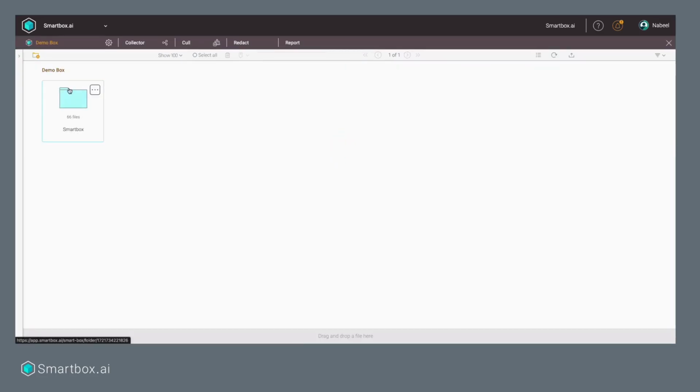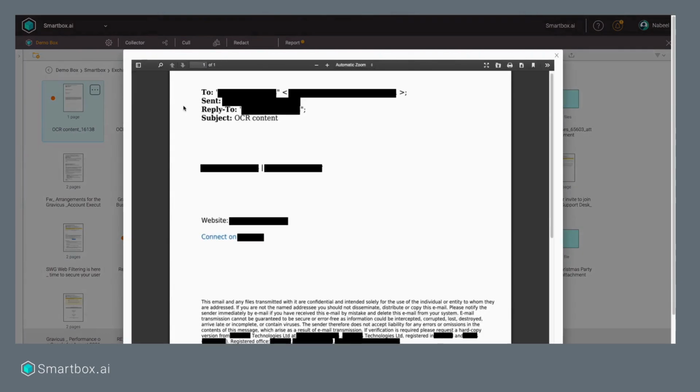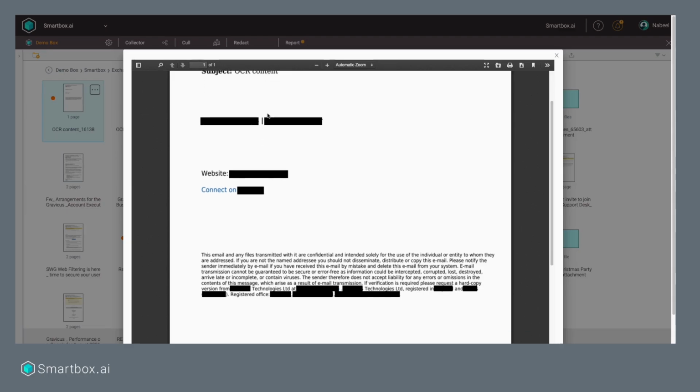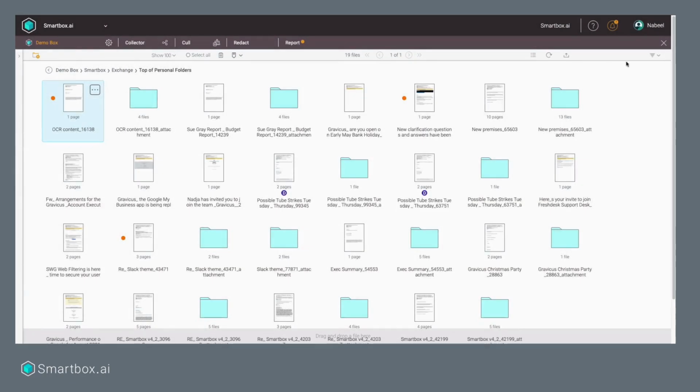Now when we head back into our data set, we can check the redaction by selecting one of these documents, pressing view, and seeing the redacted file. Here we can see the file has been redacted, utilizing an AES 256-bit level of encryption.